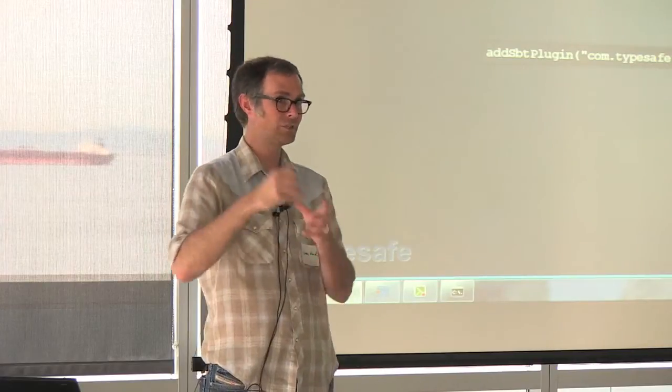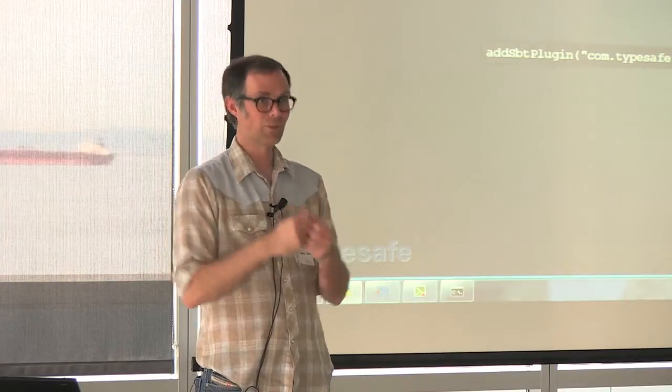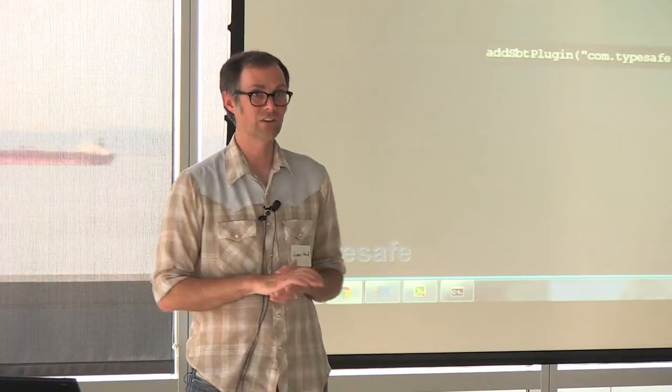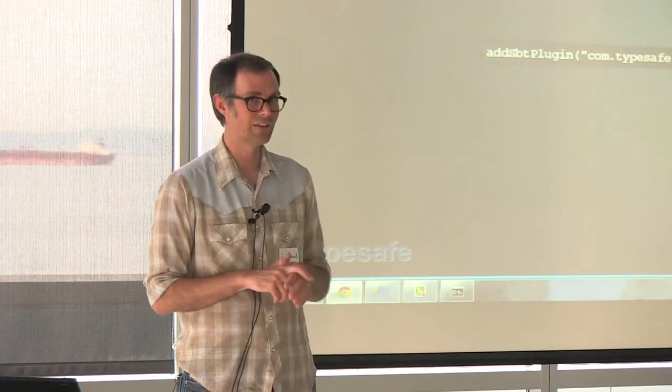But then for the UI of Activator, I think since 1.0.7, we started auto upgrading the UI part of Activator. So if you have Activator 1.0.7 and you launch the UI, it will go check to see if there is a new version of the UI available, and if so, it will pull the new UI down, which is just some dependencies, pull those into your IV cache, and then launch the UI for the latest version of Activator.